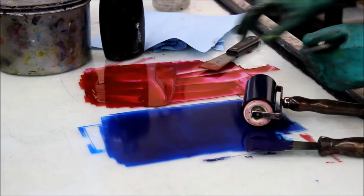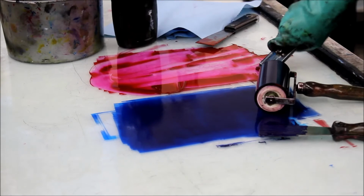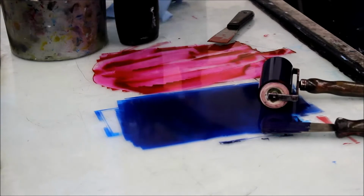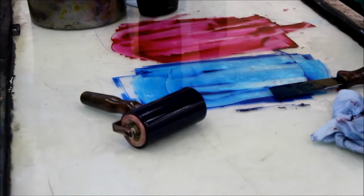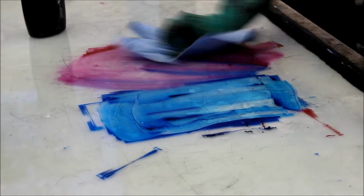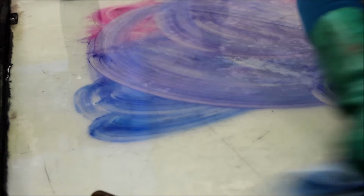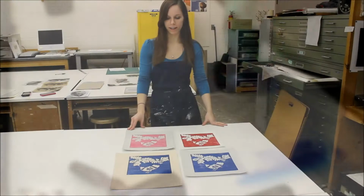To clean up, I'm going to first of all scrape up the ink as much as I can so it's easier to clean, and then I'll be using just vegetable oil and vinegar to clean up the glass. We're done.